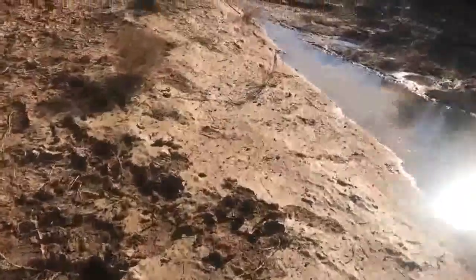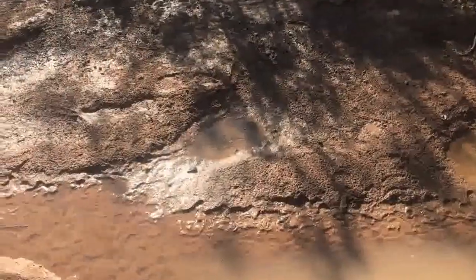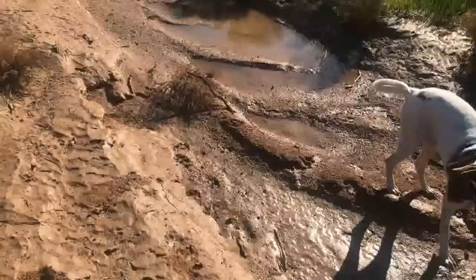So we have spadefoots, new ones hatching. There's a carnivore. It looks very primordial. You can see that. Probably got my finger in front of the lens here. Here's another one. So maybe we're going to see more of those carnivores as it gets closer to the pond drying up. And the parents go, hey, if we want to survive generation to generation, we're going to have to produce less of these friendly ones and more of the aggressive ones that will engage in cannibalism.